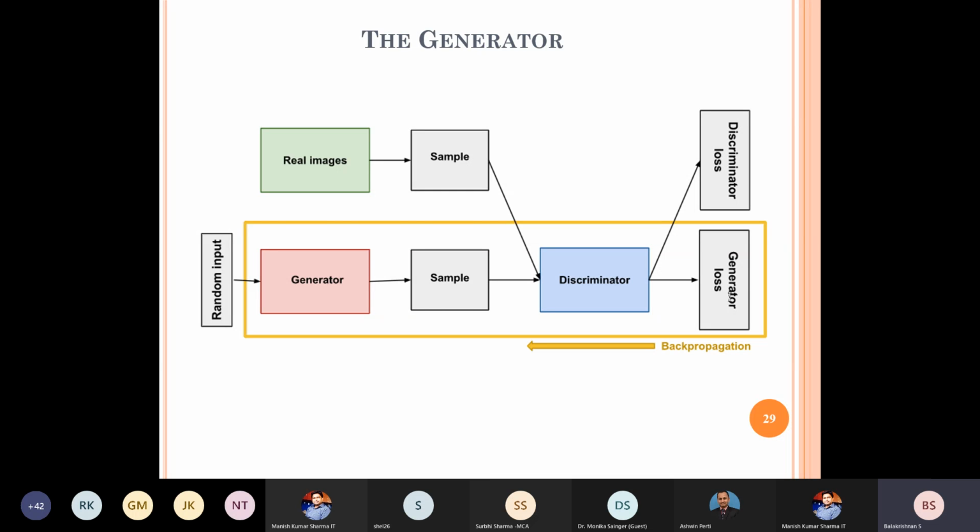Apart from that, we give the random input to the generator. The random input is very important, because the neural network needs some form of input. Normally, we input data that we want to do something with, like an instance that we want to classify or make a prediction about. So in this case, what do we use as the input for a network that outputs entirely new data instances? In its most basic form, a GAN takes random noise as its input.